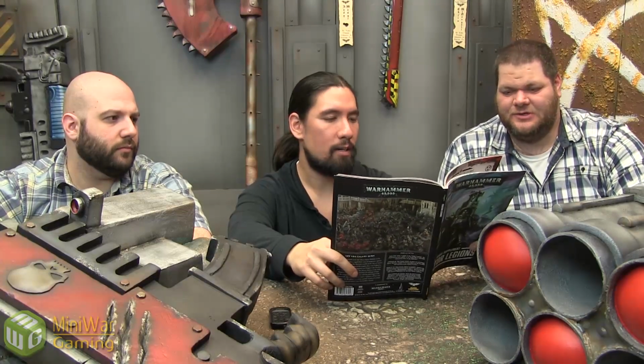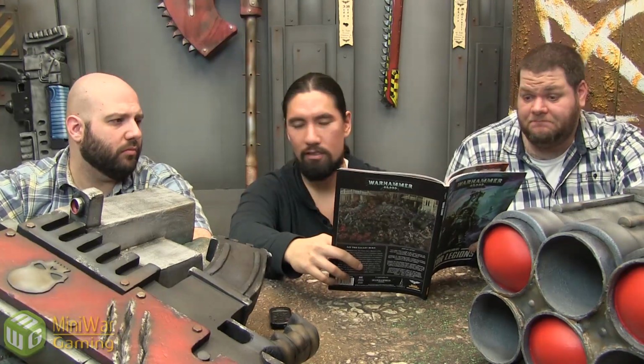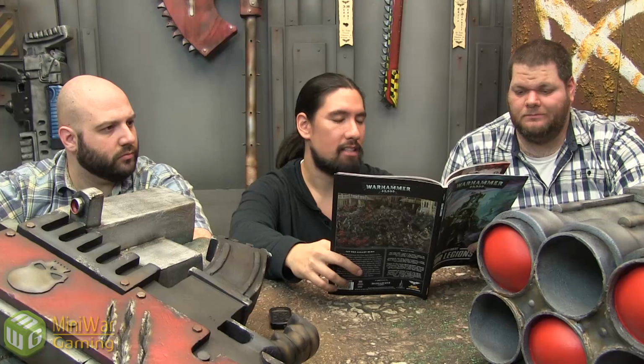So, Iron Within, Iron Without. Units with the Veterans of the Long War special rule have Feel No Pain 6 up. That's fluffy. We got bionics and stuff. That's a nice little extra touch. It wouldn't be a reason to bring them. You're not like, oh look at that, I got to get my Feel No Pain. It's just a nice little added touch.